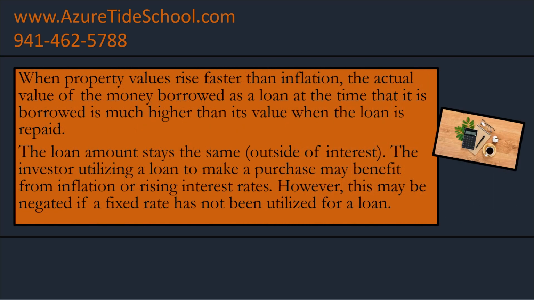When property values rise faster than inflation, the actual value of the money borrowed as a loan at the time that it is borrowed is much higher than its value when the loan is repaid. The loan amount stays the same, outside of interest. The investor utilizing a loan to make a purchase may benefit from inflation or rising interest rates. However, this may be negated if a fixed rate has not been utilized for the loan.